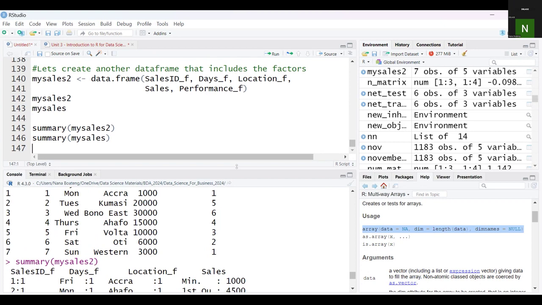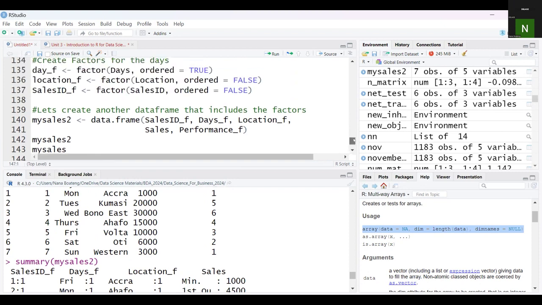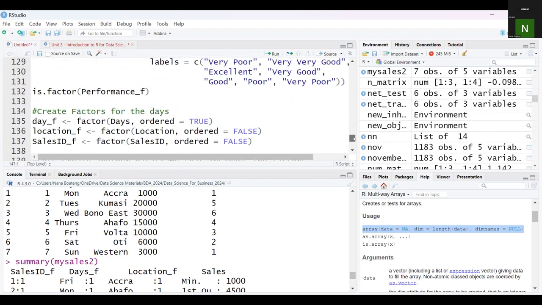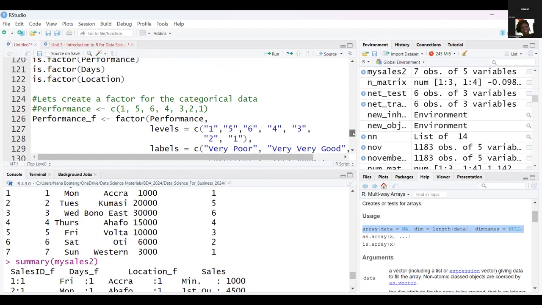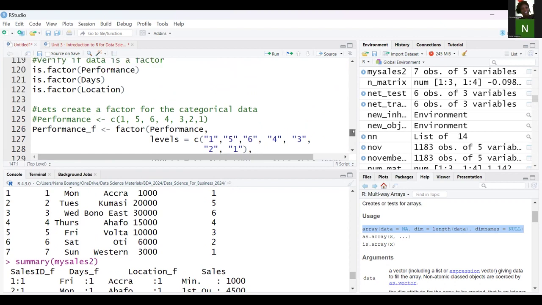Please, I wanted to copy your code and then I lost you at a point. So I wanted to know if you could scroll up so I could get it. Okay, no problem. But I'm going to send you this anyway, so you don't have to worry too much. But if you want to, where did you lose track?